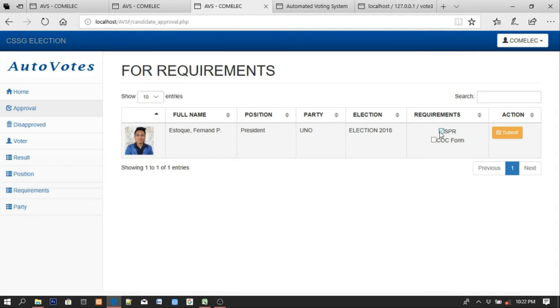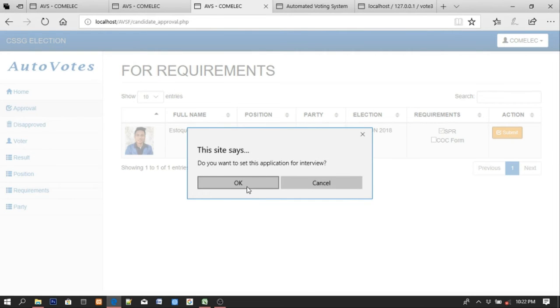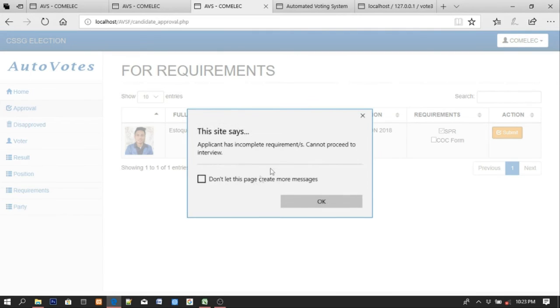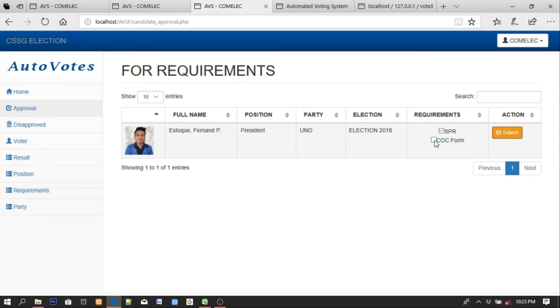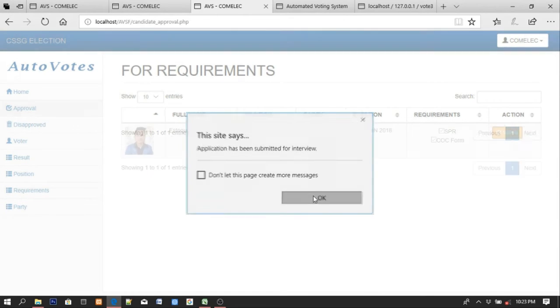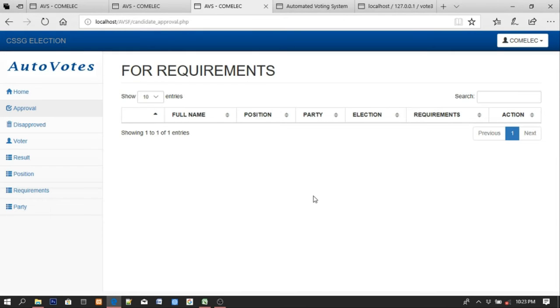Once the requirements are not complete, you cannot proceed to the interview. Do you want to set this application for interview? Applicant has incomplete requirements, cannot proceed to the interview. So, when the requirements are completed and when you click the submit button, the applicant can now proceed to the interview.